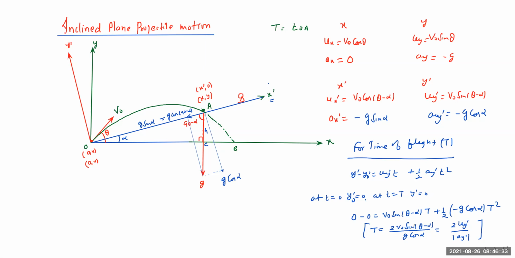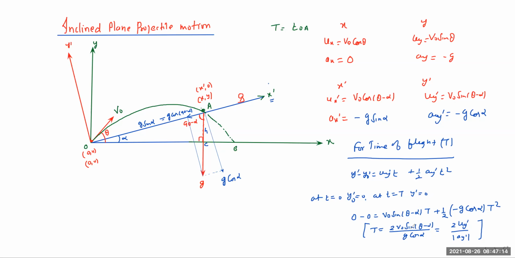So you can find the OC part, the way you said, V naught cos theta into T. And then once you know the base of the triangle, the lower triangle, you can see the right angle triangle, right? So in that triangle, just apply the trigo to get the OA. That is an easier way to get OA, isn't it? Sir, but t by 2 will come with it. Like V naught cos theta minus alpha t by 2. No, no. Why? For OC, what is the answer? What is OC? V naught cos theta t.